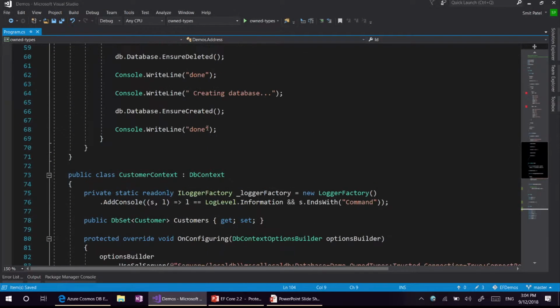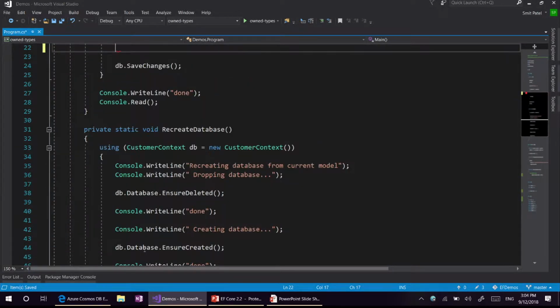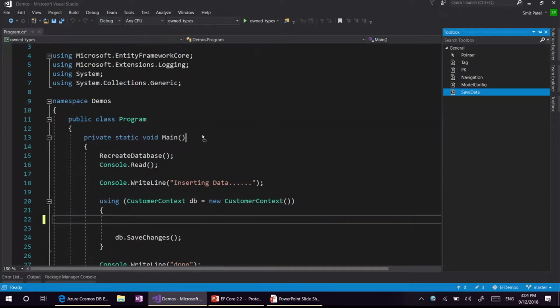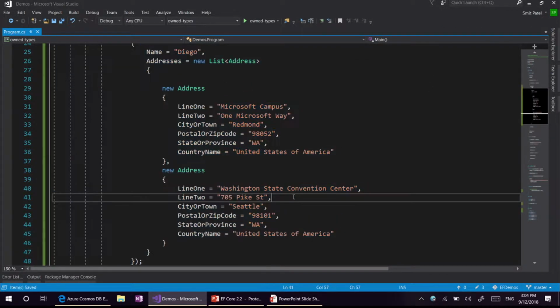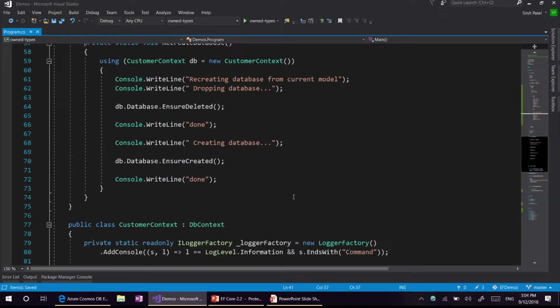So with this configuration, the only thing we need to change now is the data seeding part, which we were adding through reference navigation. So we will just move it to collection now. So for now we have configured a one-to-many relationship to use ownership.